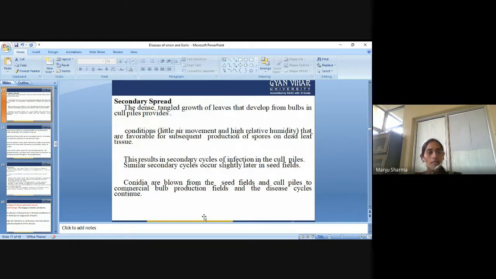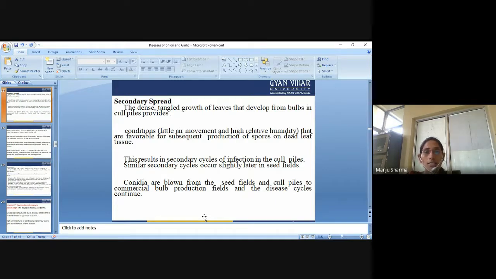Secondary spread: the dense, tangled growth of leaves that develop from bulbs in cull piles provides conditions of little air movement and high relative humidity that are favorable for subsequent production of spores on dead leaf tissues.